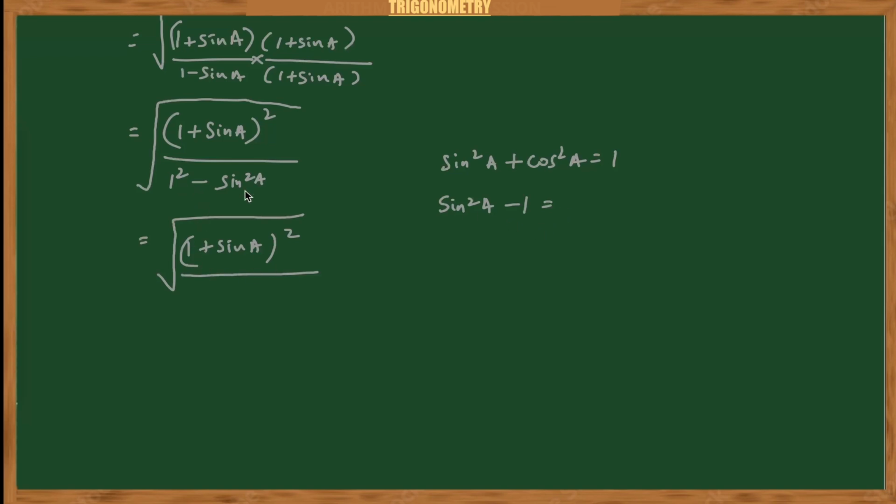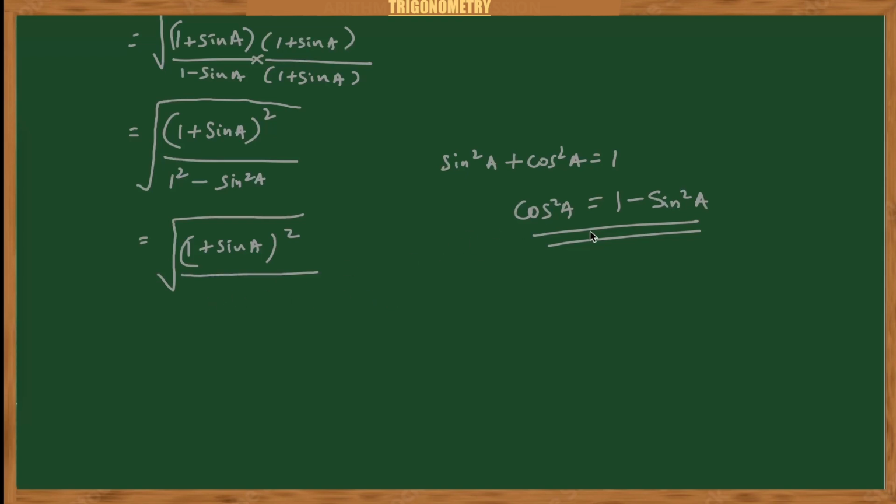So here it is 1 minus square. So let's do it in this way. Let's put it in 1 minus square, right? So 1 is here. Then let's bring this sine. What is this? 1 minus sin square A. So remaining will be cos square A. So if I bring it here, it becomes minus. So I can utilize this identity. Yes, I can utilize this identity.